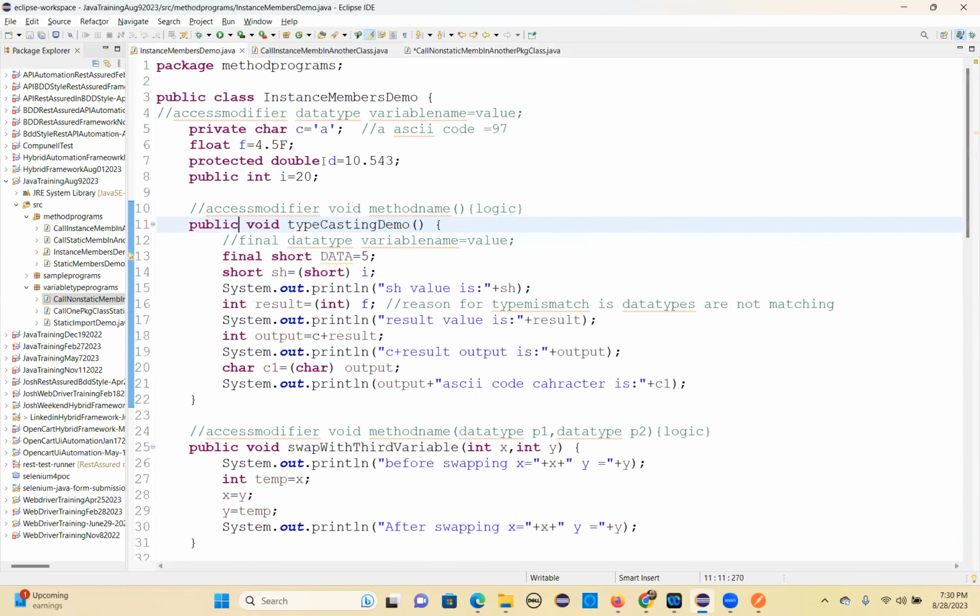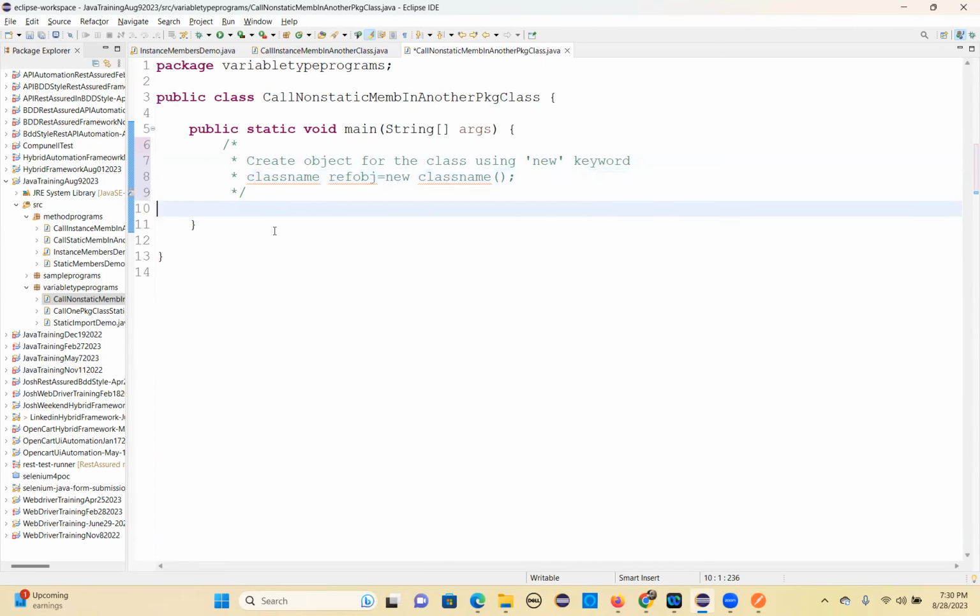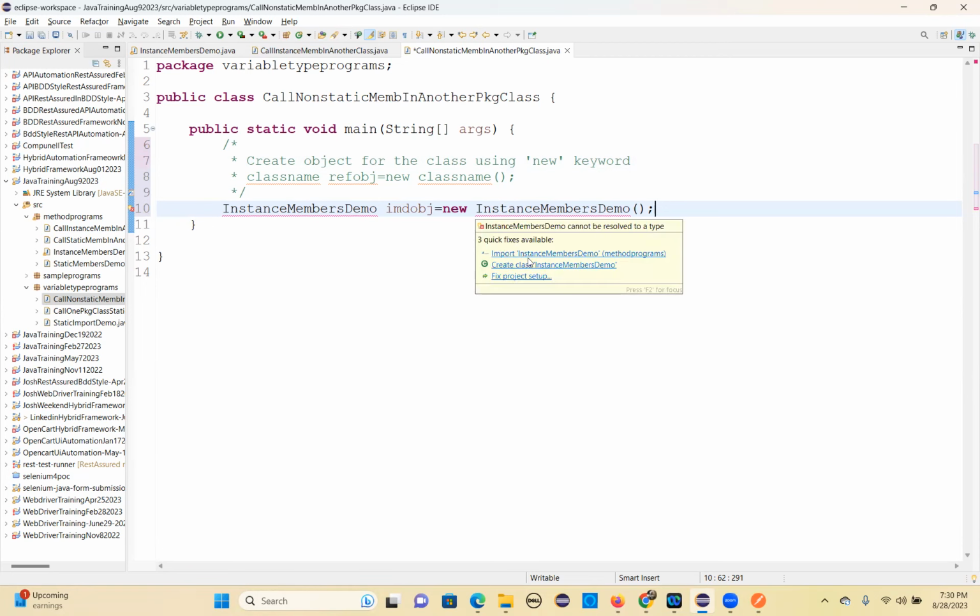So now we are calling this class. That class you mention here, the class name. See, we are giving a new name every time, the object reference. See, why is it throwing an error? Because you have to import, because this class is not in this package. This is in a different package.